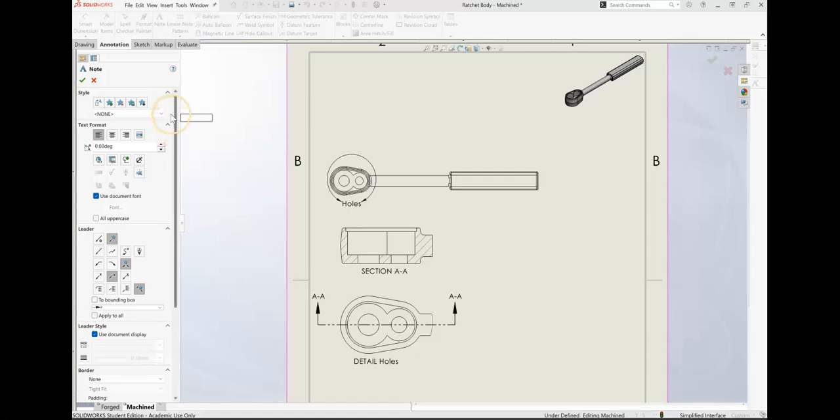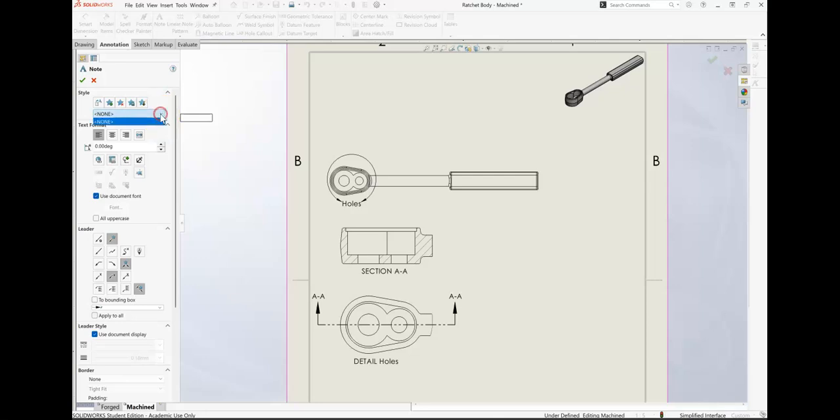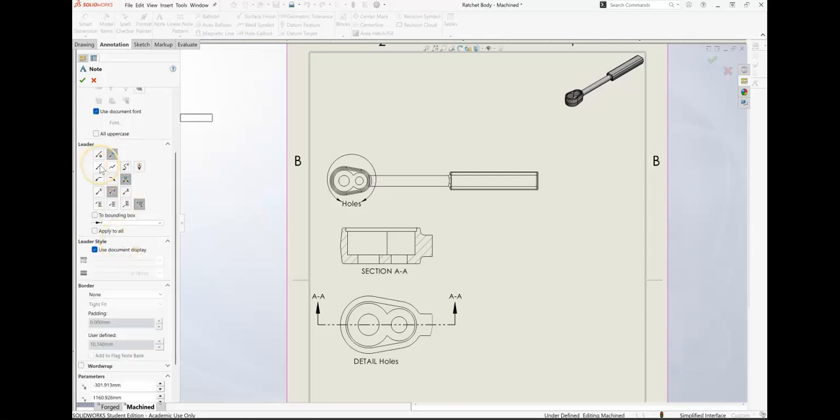Now this gives us a lot of options, a lot of flexibility. We've got different styles that we could pick if we needed. We're going to none. We can format the text by centering or justifying to one side or the other. I can put my text at any degrees. I can rotate it. We can add leaders, which are the lines that lead you from the note to point at a certain thing.